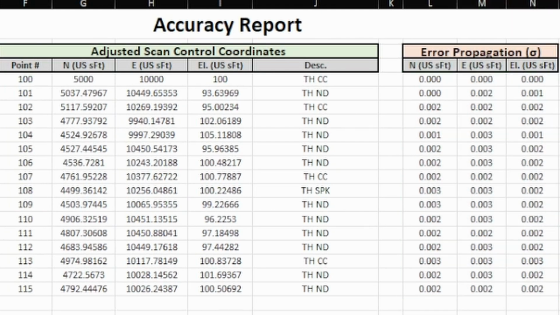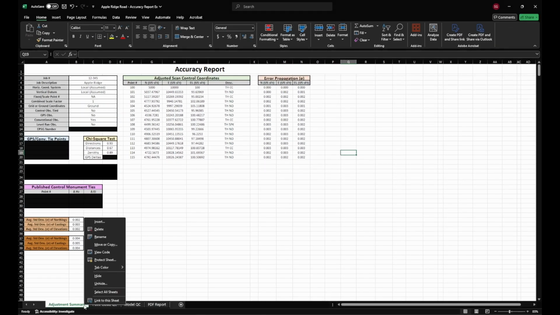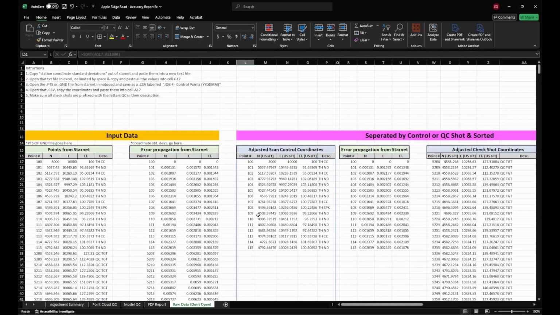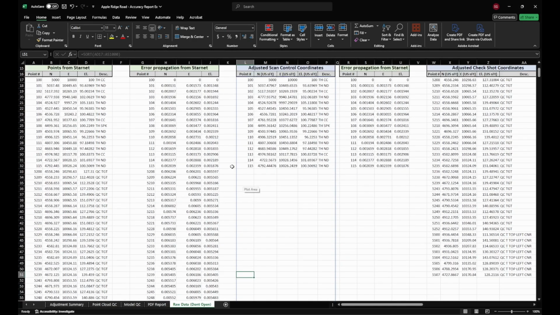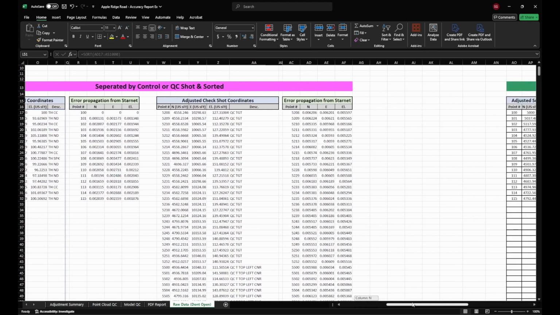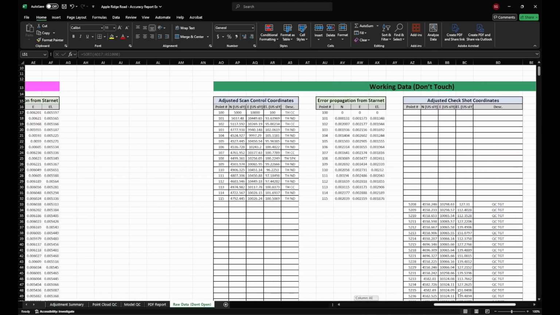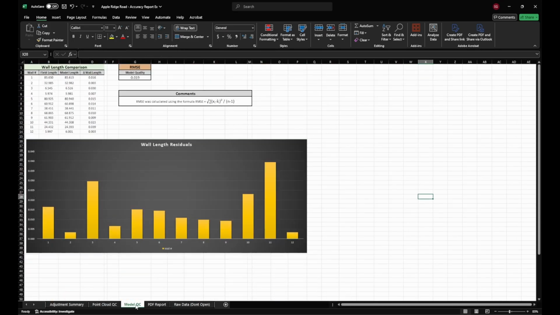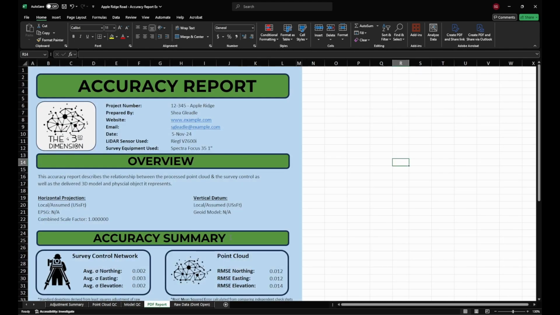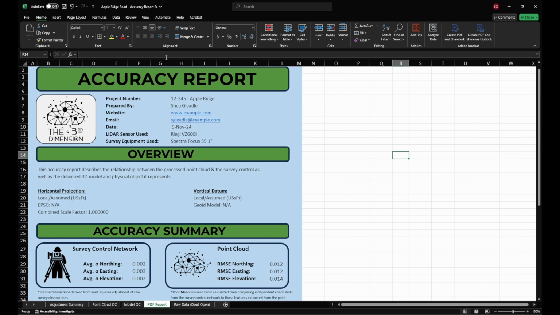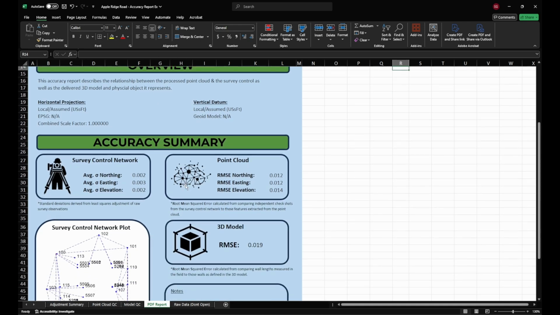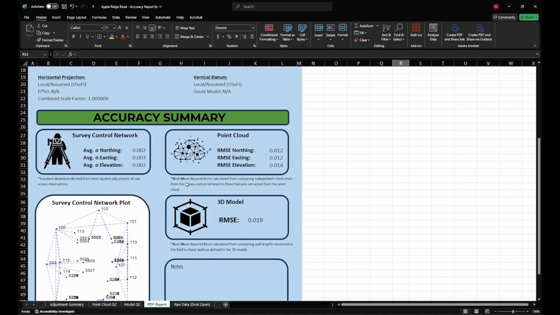The template is set up so I simply paste the coordinate values into a hidden page, and the template will automatically separate my QC shots and scan control and place them in their correct locations based on how I code my points. I use this same Excel spreadsheet to house my point cloud and deliverable quality control, which will populate in episode 4. Once everything is filled out, the template will make a PDF report that gets delivered to the client. Sometimes a savvy client will specifically request a full report if they understand error propagation or want the metadata of the control network, in which case I'll just send them the whole spreadsheet.